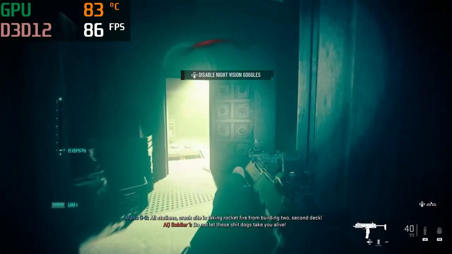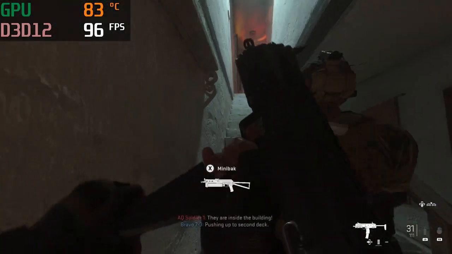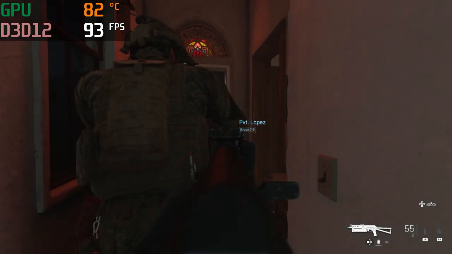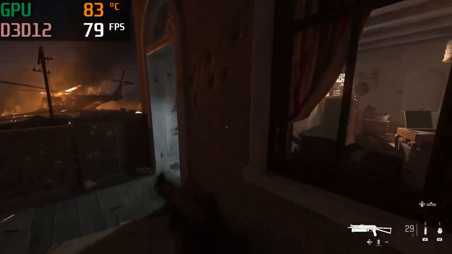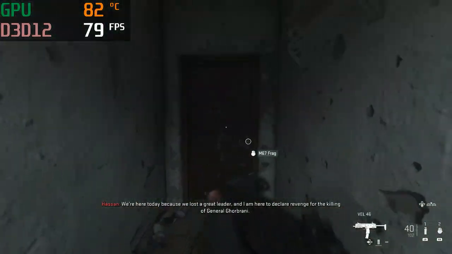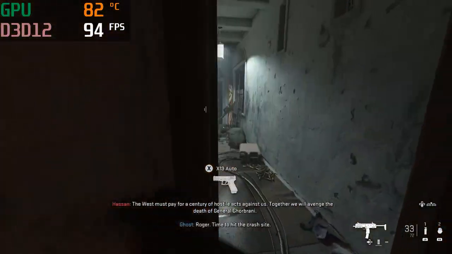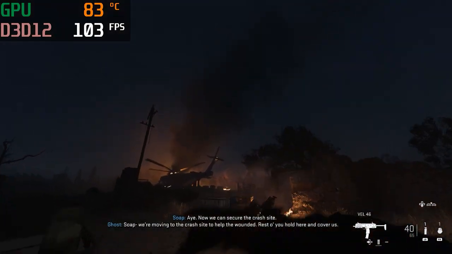Crash site is taking rocket fire from building 2. Second deck. 7-1. Moving interior. Taking building 2 now. Over. Ghost, enemy rockets down. Solid. Good work. Ghost, we're secure. Negative on her side. Roger. Time to hit the crash site. You good, mate? Yeah, plate stopped it. He's a fucker that hit Alpha. So now we can secure the crash site to help the wounded.